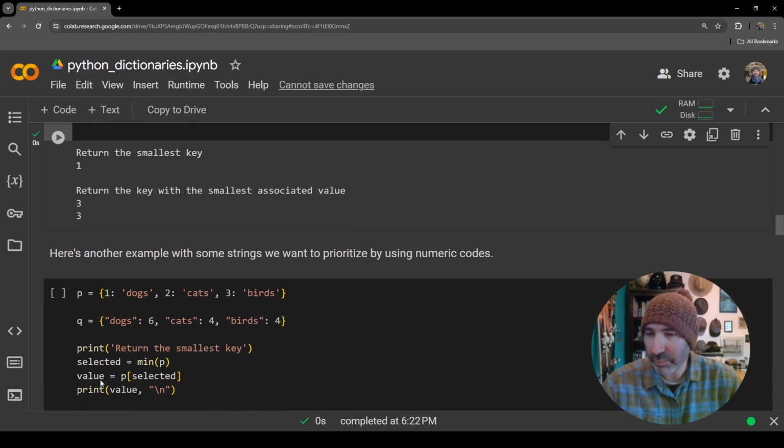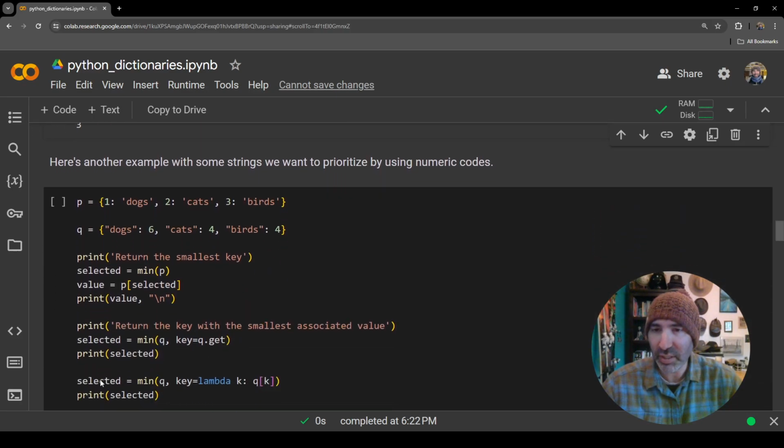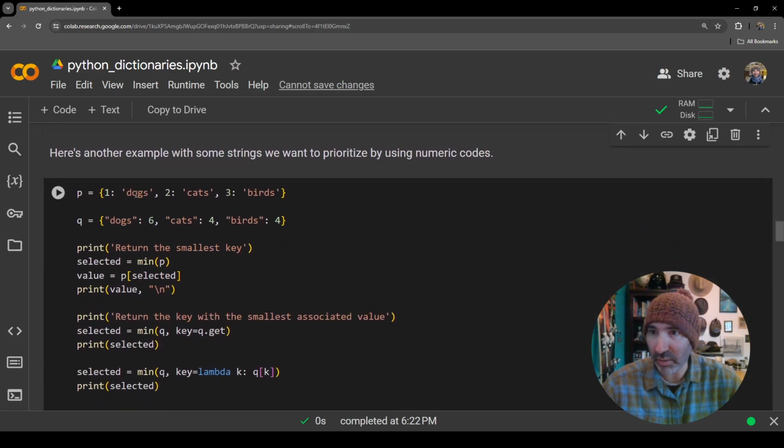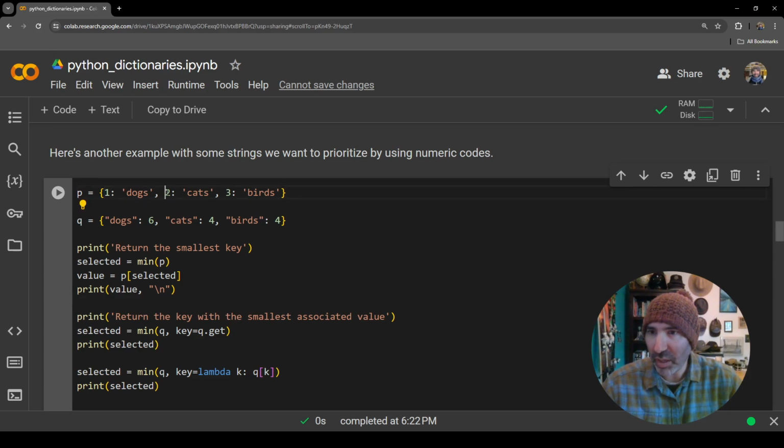So it might be a little bit easier to understand here, at least in my mind, if we add some strings in the mix to separate these numbers out a little bit. Similar to above, I've got 1, 2, and 3, dogs, cats, and birds. And then I switched it around, right? So let's say we've got dogs as priority 6, cats is 4, birds is also 4. And here's a cool part, right?